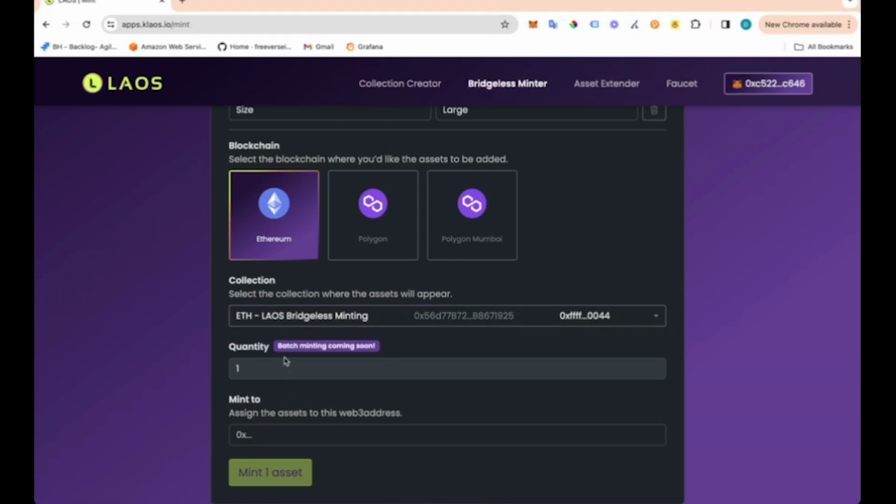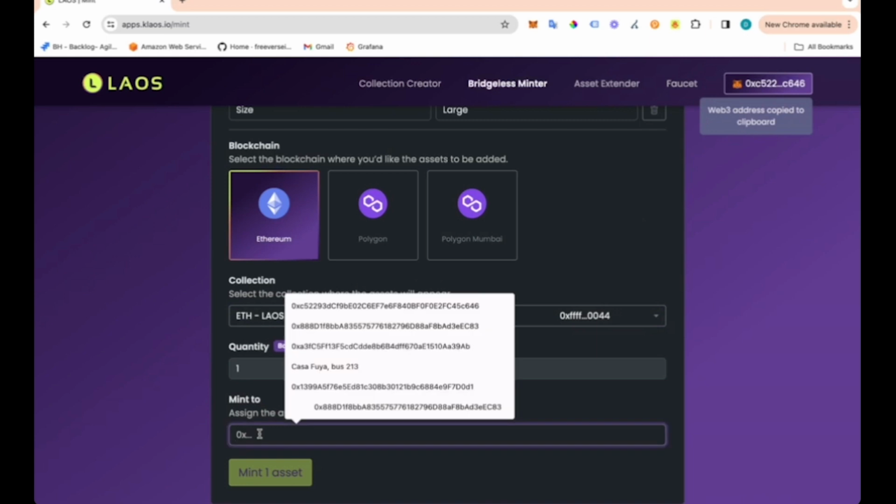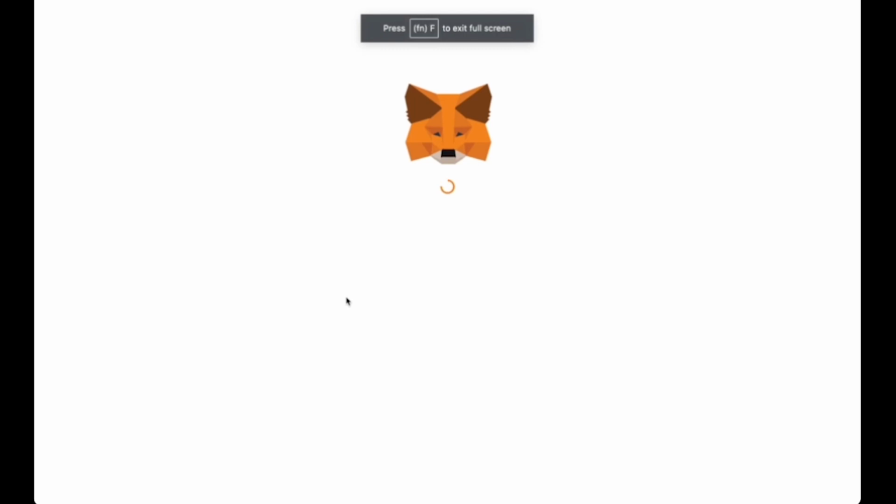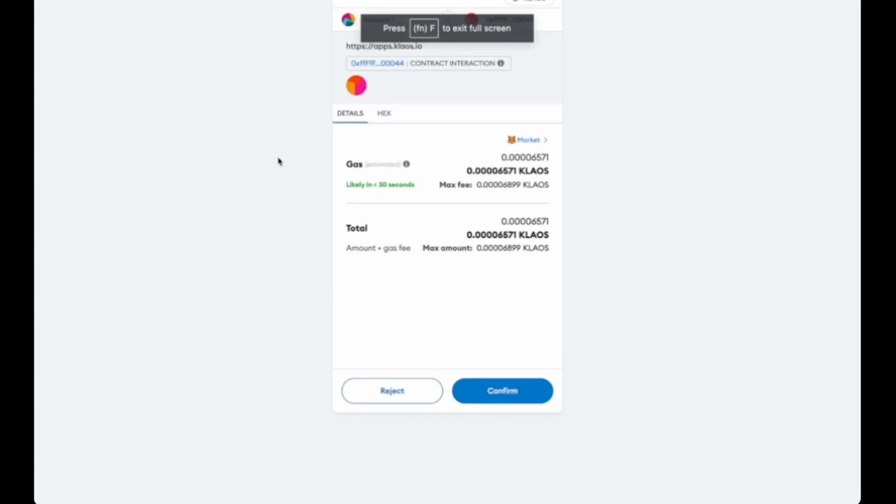Okay, so then let's start. We select the collection, and here we'll need to decide who we mint the asset to. In my case, I will mint it to myself. So this way, once we are finished, we'll be able to see the NFT in MetaMask. Okay, I'm here. Let's go.